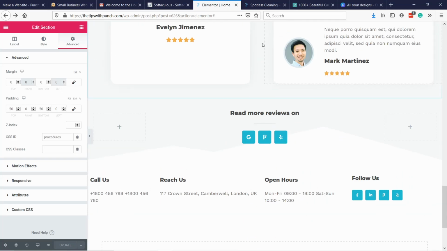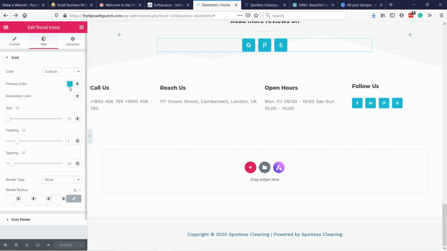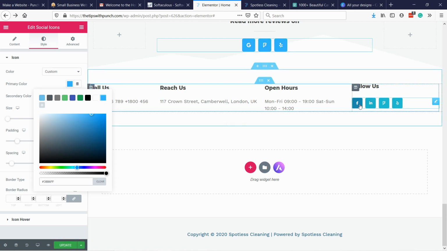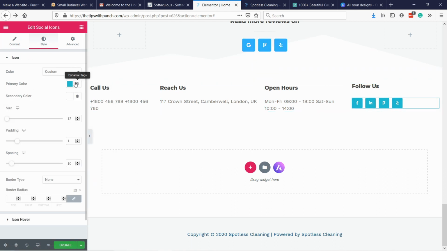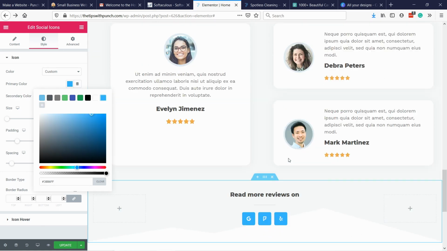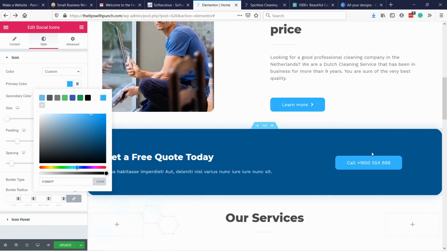Oh, just noticed that these buttons are kind of green, and I want them to be the same blue as the rest of the site. You can change it simply by clicking on the button and going to the style tab, and there you can just change the color you want. Since we saved the blue already here, I'm going to click on it and it's going to change it. And let me quickly change these buttons as well. So now everything is in the same color. So this light blue is our color for buttons and calls to action.